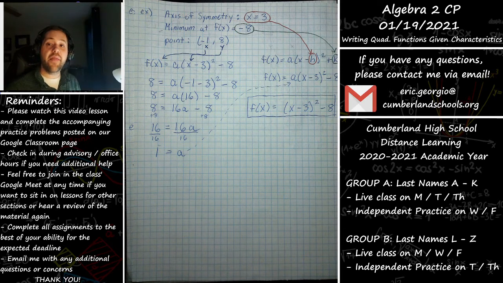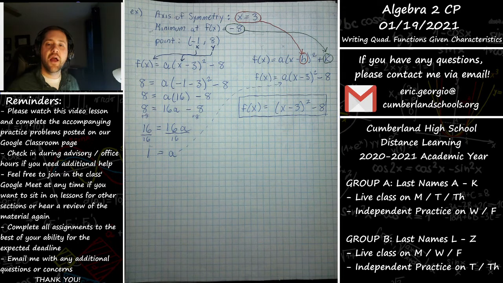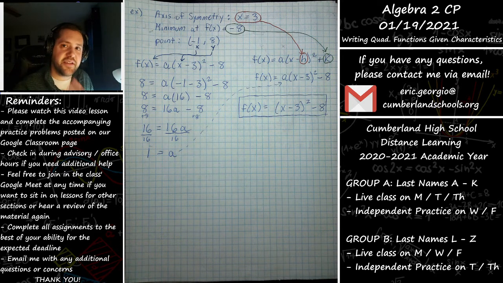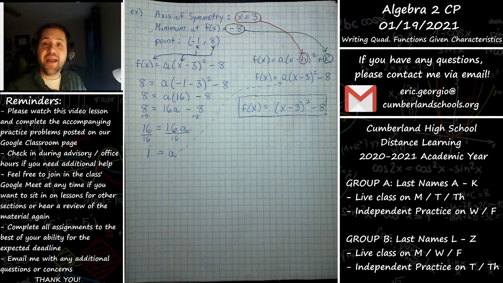All right? And that's exactly how you can use information about a parabola to construct its equation. Even when you're not given the vertex, because usually the vertex is like the key non-negotiable piece of information, we can find it if we're given stuff related to the vertex. One last note that I think is important is that if it were asking you to create the equation in standard form as opposed to vertex form, one easy way to do that is to create it in vertex form just like we did here and then go through the conversion process to write it in standard form. All right, so hopefully that made sense.